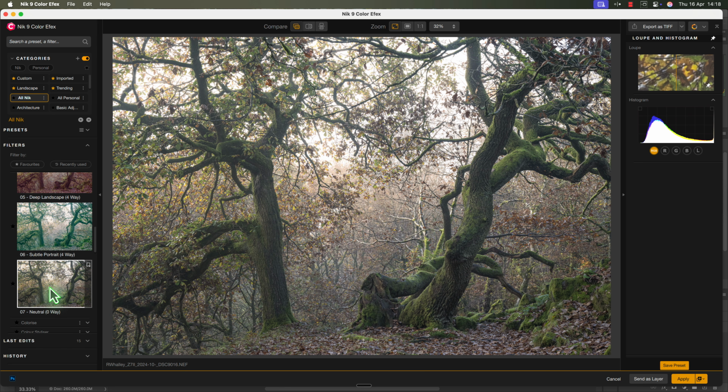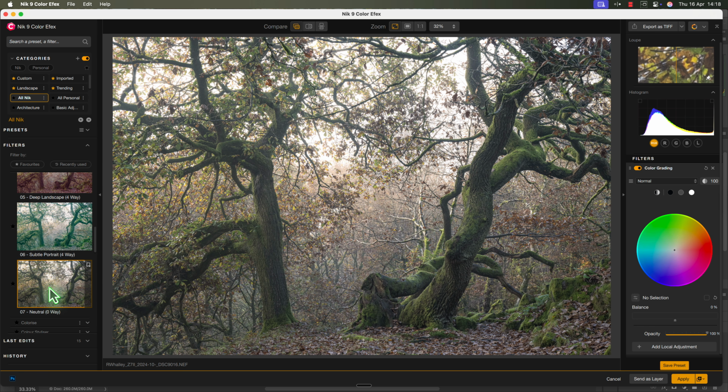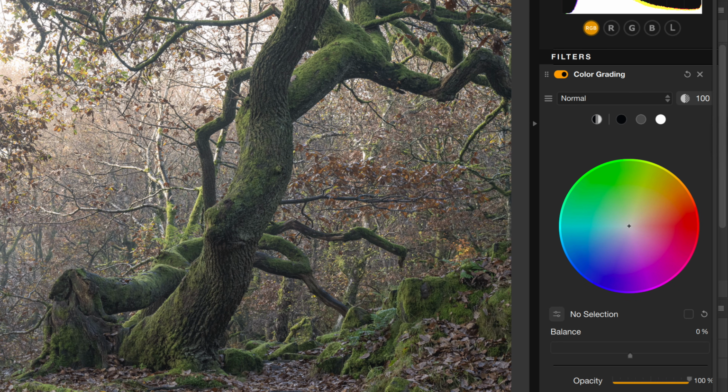Now, there are some interesting effects here that can give you good ideas about processing the image. But rather than starting with one of these, I'll start with the neutral preset, which has no effect on the image. We can now see the colour grading filter and its adjustments over on the right of the interface. The options we have here are, we can choose to apply a colour grading to the entire image, or we can choose to adjust the shadows, midtones and highlights with a colour grade. Let's start by selecting the midtones in this image. I'll then apply a red-orange colour grade to that tonal range.